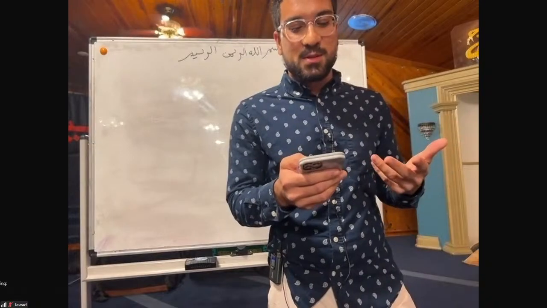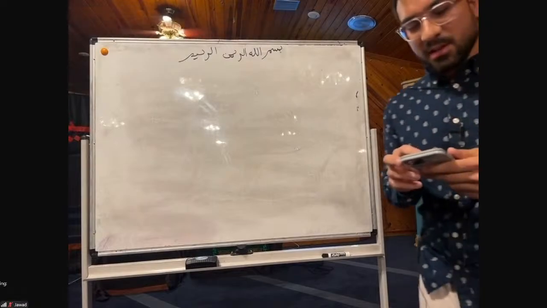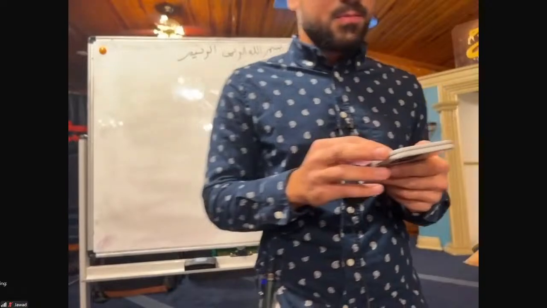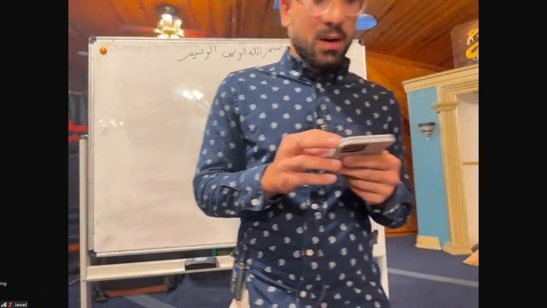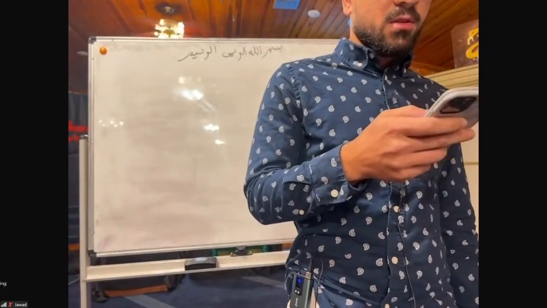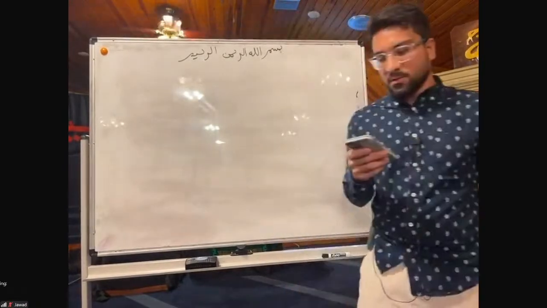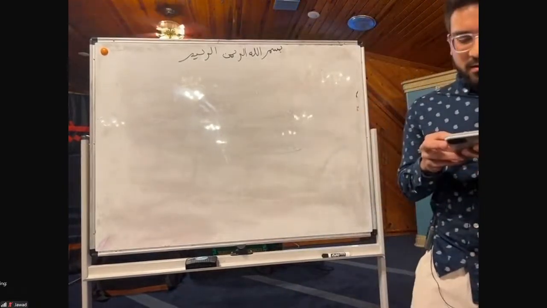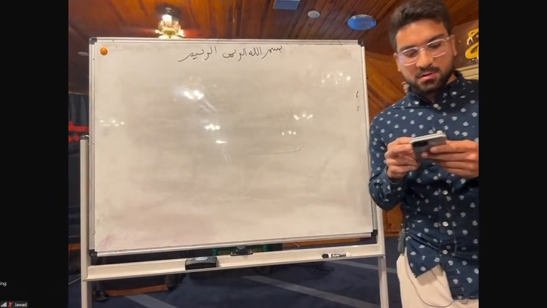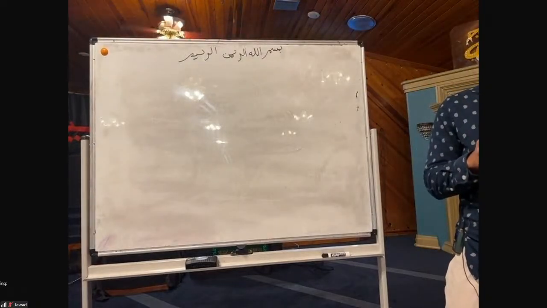So I'll read through the translation and then kind of get into it that way. It's 8 ayahs, very brief. Competition for more gains diverts you from Allah until you end up in your graves. But no, you will soon come to know. Again, no, you will soon come to know. Indeed, if you were to know your fate with certainty, you would have acted differently. But you will surely see the hellfire. Again, you will surely see it with the eye of certainty. Then, on that day, you will definitely be questioned about your worldly pleasures.